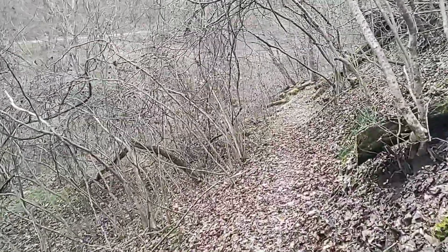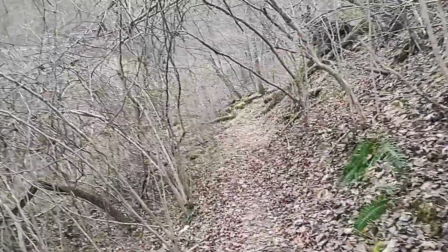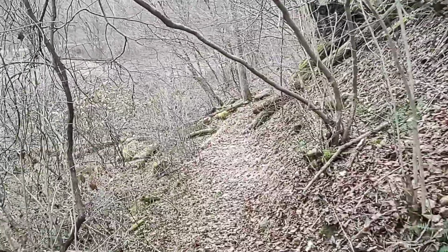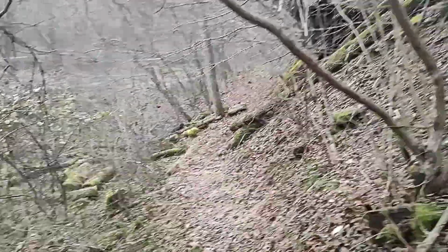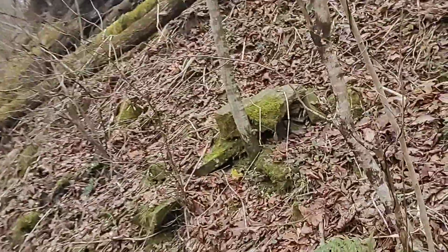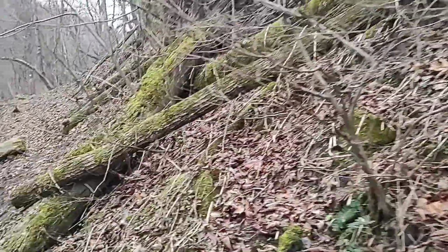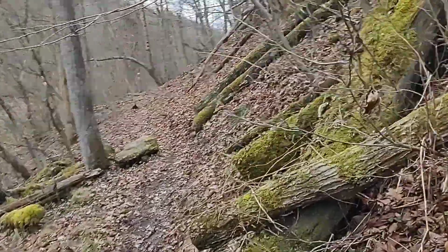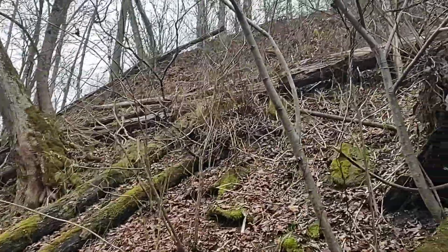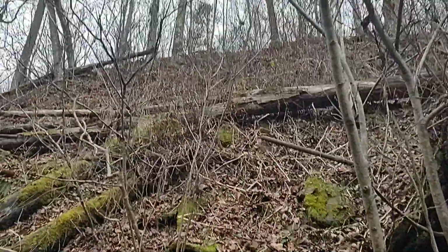Some of these ridgeline switchbacks are fairly narrow. It's a very steep decline as you're coming down. Very woody, not very rocky. There is some. If I was worried about anything falling on me, it'd probably be a tree from the look of it. But yeah, I was just up there. The switchback brought me down this way.